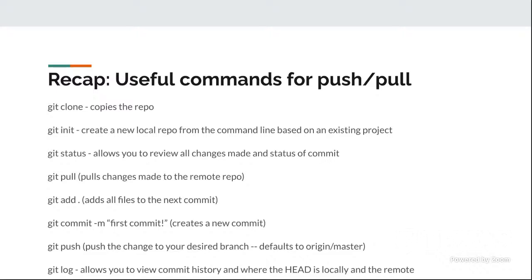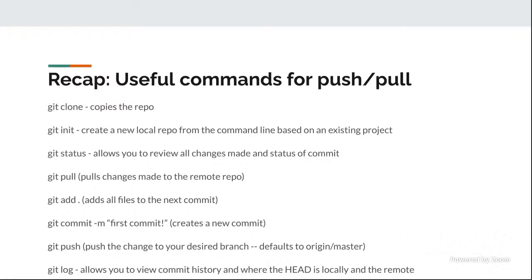And we've been saying local and remote a lot, and hopefully that makes sense. But just as a quick little recap, local repo is the version on your computer, and the remote repo is the version on the GitHub website and on the server. So git pull, you pull changes made to the remote repo. So suppose anyone else added changes to the remote repository, then doing git pull will pull all changes to update your version to be the same as the one on the remote repository.